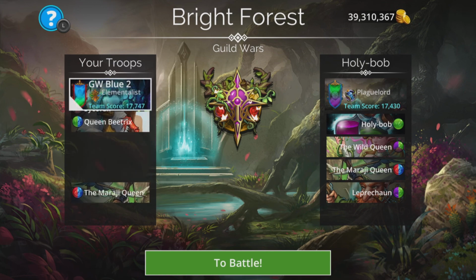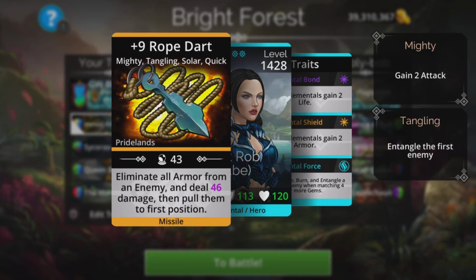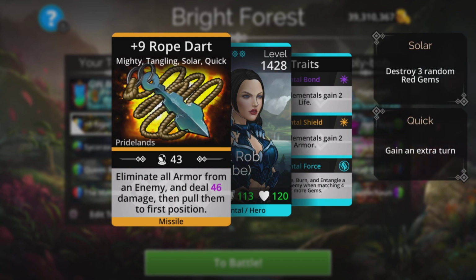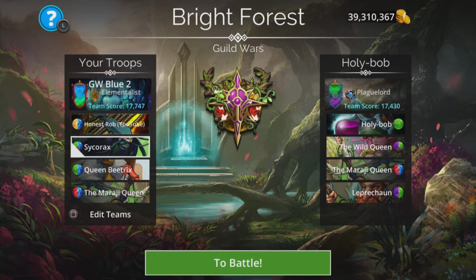I think this one is my one which is okay for this kind of thing. A Rope Dart, a really good weapon. Eliminate all armor from an enemy and deal damage to them and then pull them to the front. And if you have this upgraded to the max as well, it gains you an extra turn, as it says on the right there. Quick, gain an extra turn. So that is really, really good. I think I am going to go with that.